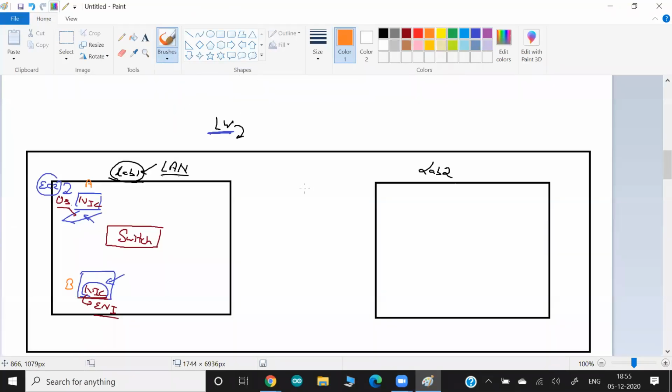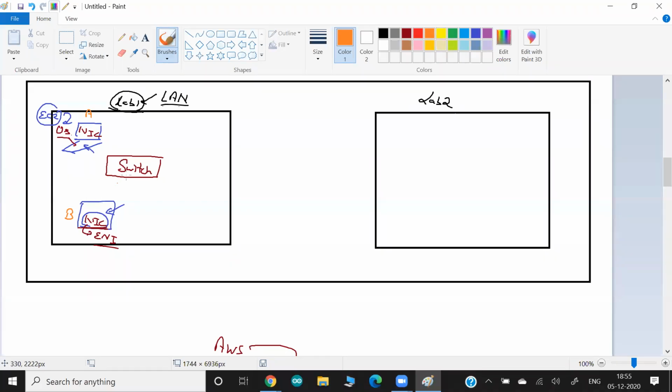Okay, so how can we put the physical wire? Because there are not just two laptops, there might be more laptops and computers. Let me add one more here, a PC. If you want everybody to connect to each other, what can we do? We can add one intermediate device, one name would be switch. We take the wire from here and connect to the switch, from here and connect to the switch, from here and connect to the switch. Pretty straightforward. The switch is the one that comes in between and helps to connect all the guys in the LAN. So the switch is one of the network devices we need.